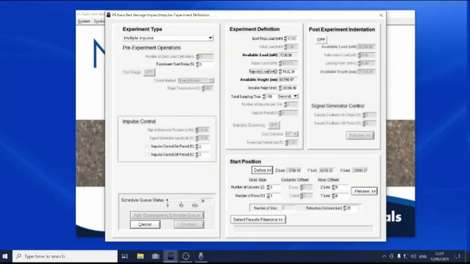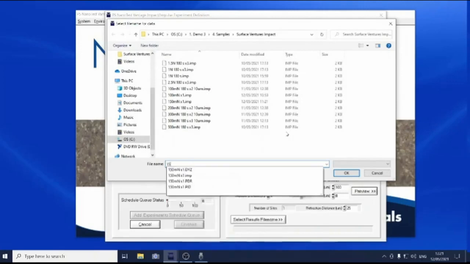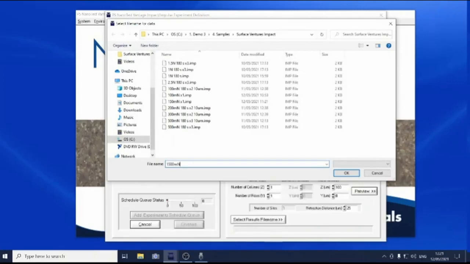And if we wanted to, we can repeat that test multiple times. So we could say, maybe I want to do 3 repeats and I want to space those maybe 100 microns apart or something. But for the sake of the demonstration, we'll just stick with 1 repeat. Once we've defined the experiment, we simply give it a results file name, and we will just call this 1500 millinewtons times 1.